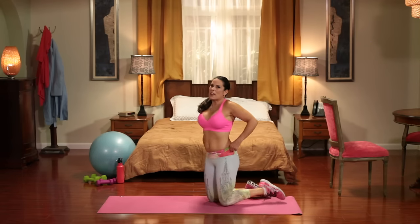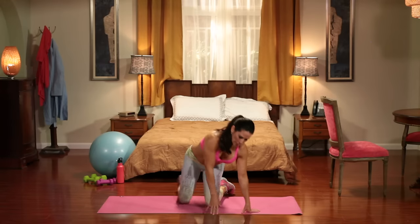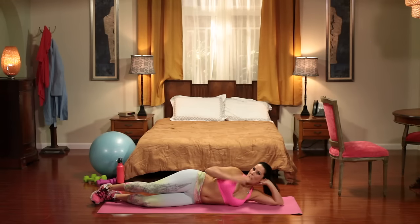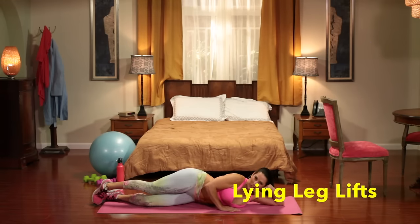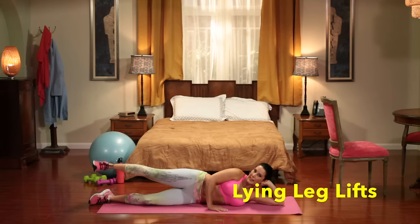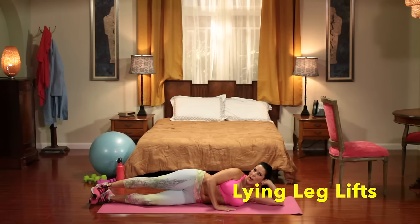Stretch it out because now we're going down. We're gonna lie on the mat. You're gonna love this part because you get to lie down, but we're still working, don't worry. We're going to do 10 leg lifts, and then you're just gonna follow my lead.